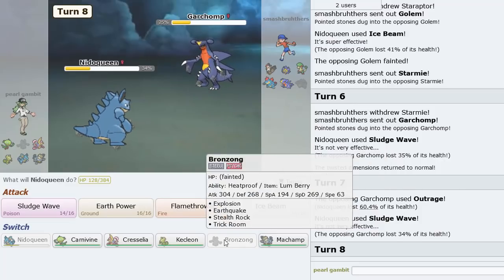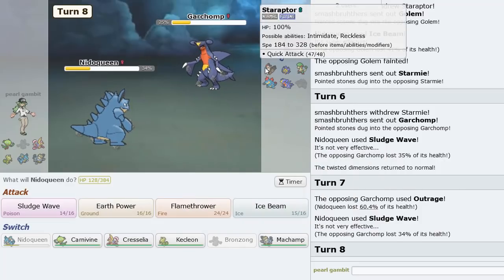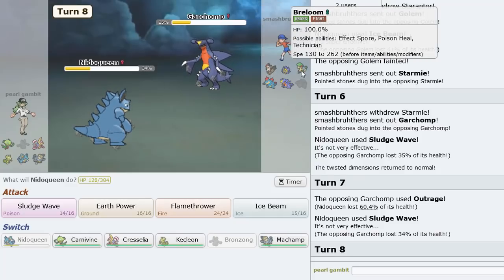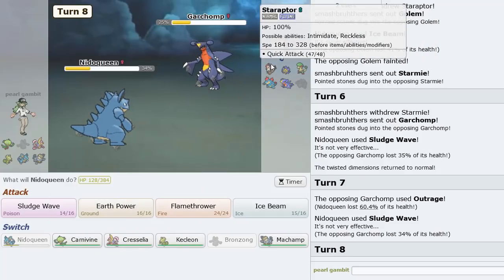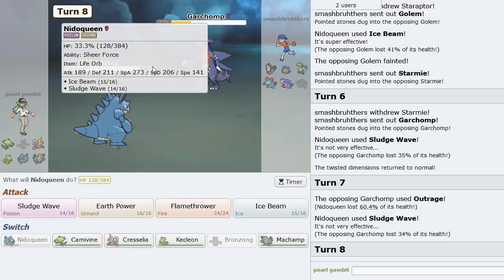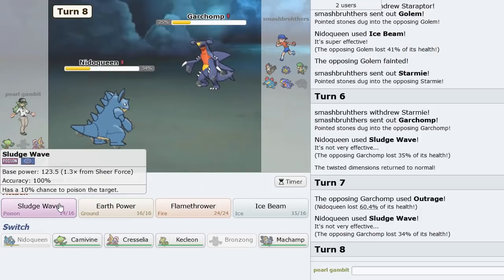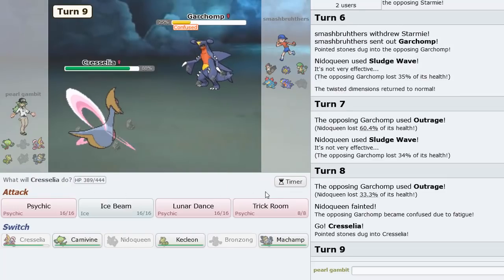Probably not. Probably not. How do I win this in the end is the question, though. I could see an end game with Carnivine. I could actually see the Carnivine end game, because I feel like it's going to do a lot of damage to basically everything here. And we've weakened this Garchomp quite a bit. So I'm going to sack, go into probably Cresselia here and Trick Room up.